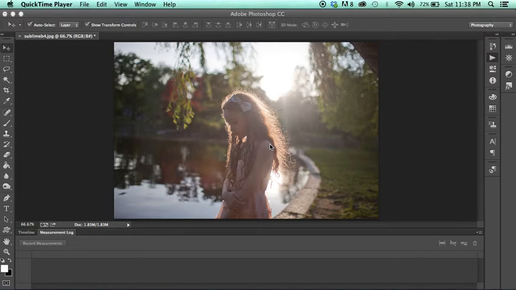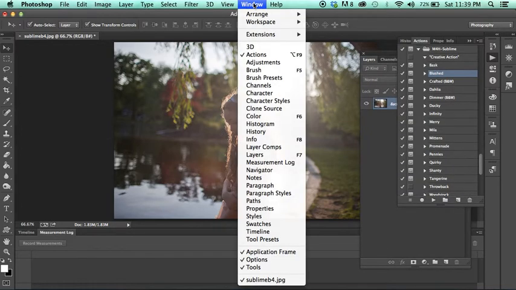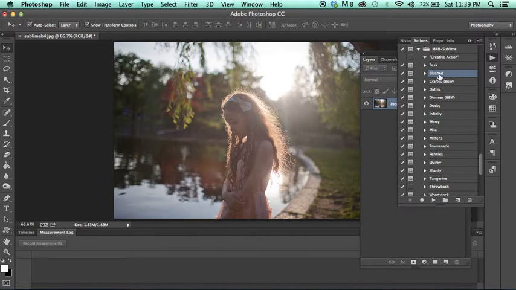So to start off, you can find your actions by going to Window and Actions if it's not already open. I happen to have them open over here. And what an action basically is, it's a file for Photoshop. They work in most versions of Photoshop Elements and Photoshop CS and Photoshop CC, different versions there. When a photographer creates a Photoshop action, they're essentially recording their workflow or different steps to edit their images. And when they save them into this file, you can install the same file and run these actions on your images and get a variety of very cool effects.